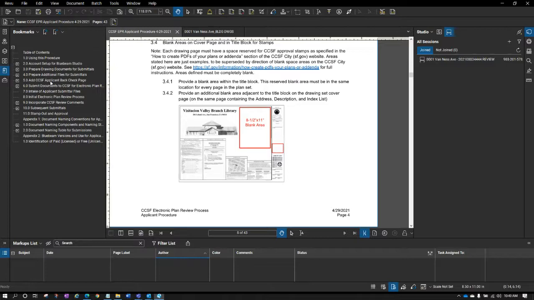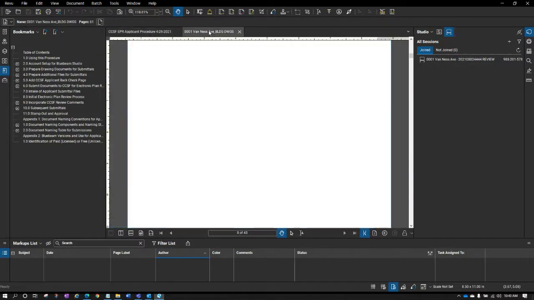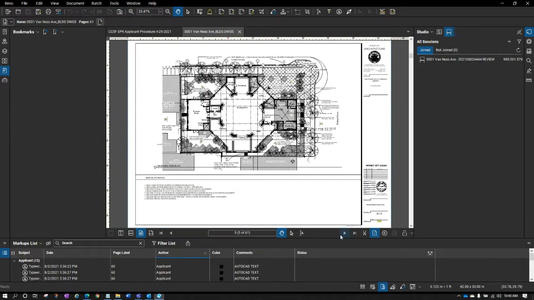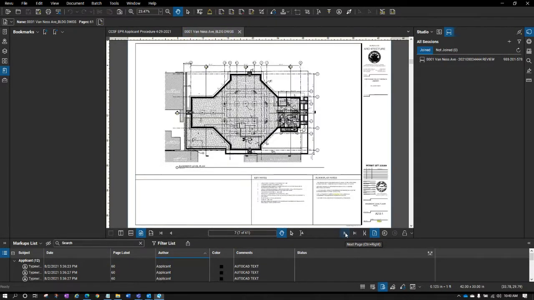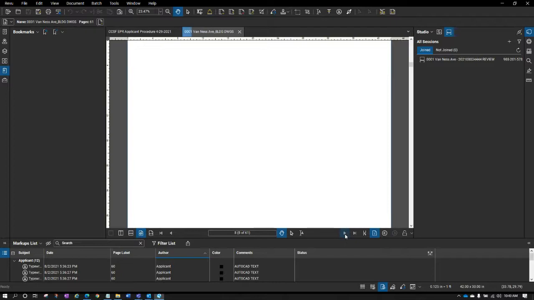So now let's talk a little bit about some of the other things that I feel are important. Sometimes you're going to have reference drawings in your set, and you're going to reference old site plans or things like that.